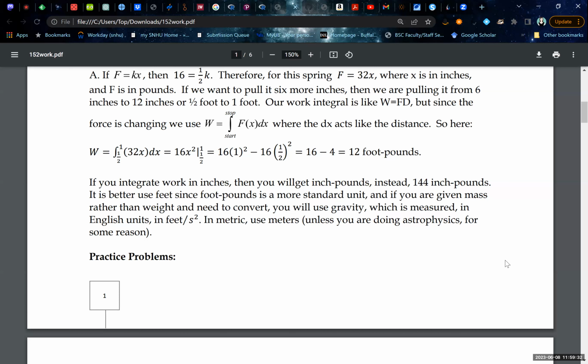Now, it's also worth noting that sometimes these problems will be expressed in terms of a weight applied. If a weight is applied, you will need to use gravity to convert to a weight, a force type problem, in order to do this. Particularly if you're given SI units, they may give you the mass, and then you have to use gravity to convert that to a force in order to calculate the constant for Hooke's law.